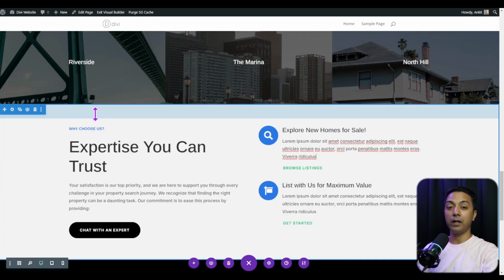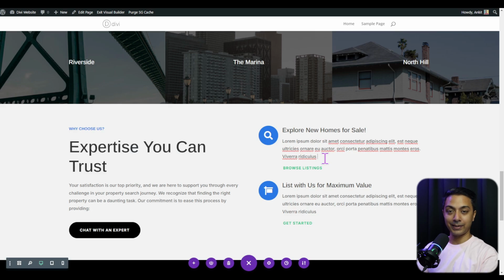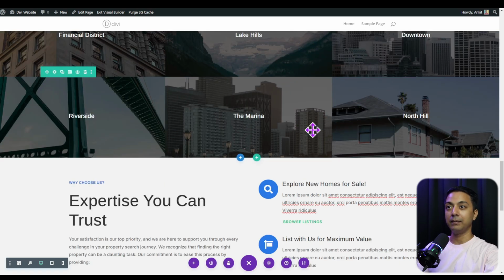And as we can see, we are right now in the Divi Visual Builder. So we can click on any of these elements and start editing that. For example, if you need to add any text here, we just need to type in the text that you want to add, and this is how it's going to work. In the same way, we can go ahead and update all these images and change all the stylings for this page.